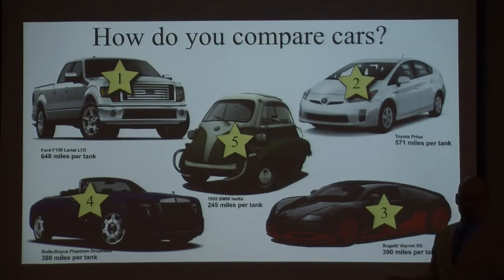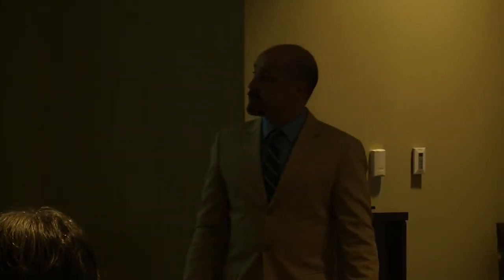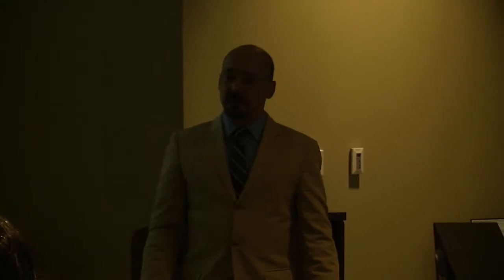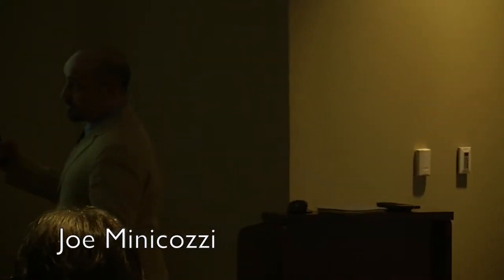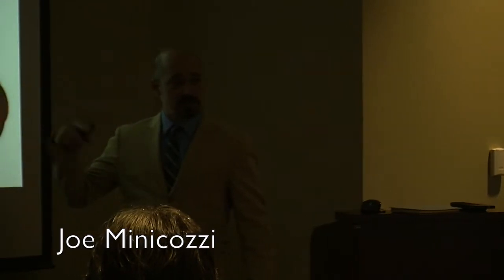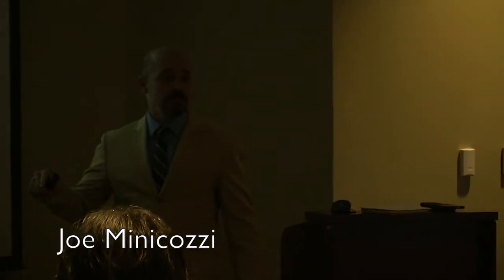Now we all know tanks are different sizes, so instead of saying miles per tank, we say miles per gallon, and the numbers change. And we should all be driving BMW Isettas at 70 miles per gallon. Now I'm being cute with this as a reference, but I'm just trying to drive a point home about efficiency. Now, we do this for a $3 commodity. Shouldn't we be doing it for a $40,000 commodity?